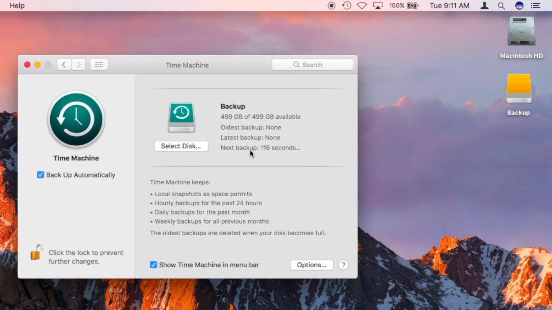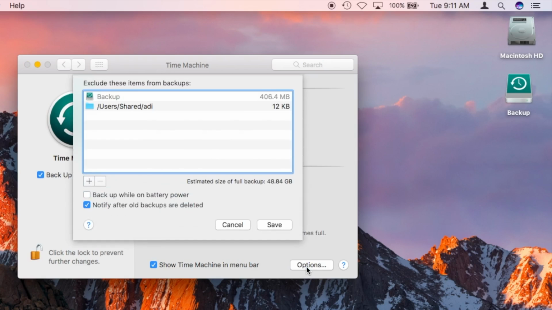Once we choose it, the backup will start in a few seconds. But what we can do as well is go into Options, and then we also have options here as to things that we want to exclude from the backup. So let's say, for example, you had a lot of movies in a movie folder. You didn't really want to back them up because you have them stored elsewhere.